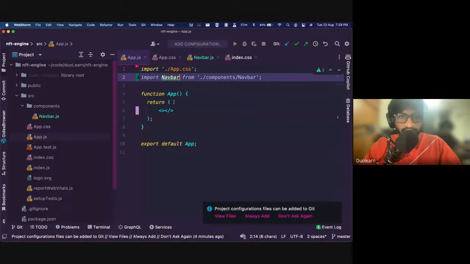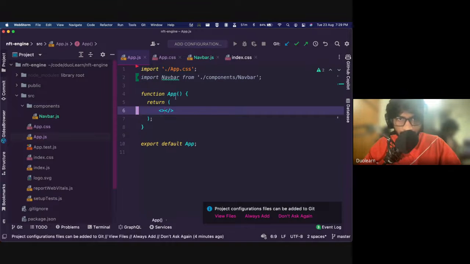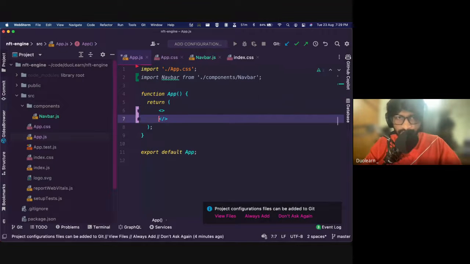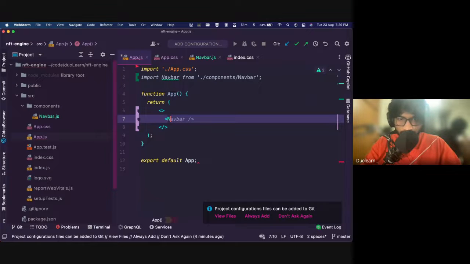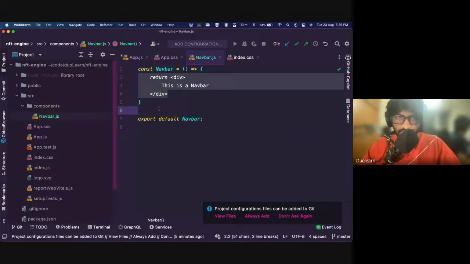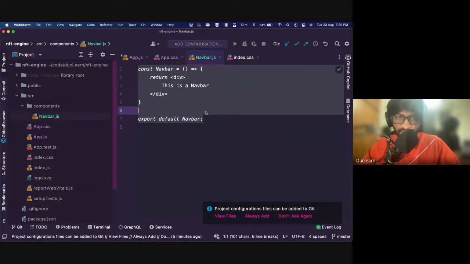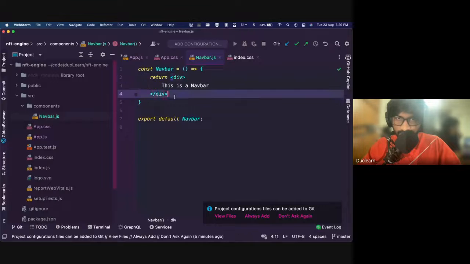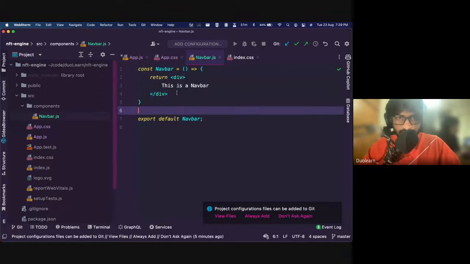Since we imported it, the way to make it appear is by calling it inside our app function that is returning this HTML, right? You have to render an element that is exported. So this is now a React element, which is whatever function returns some sort of HTML-looking thing, that we consider an element.